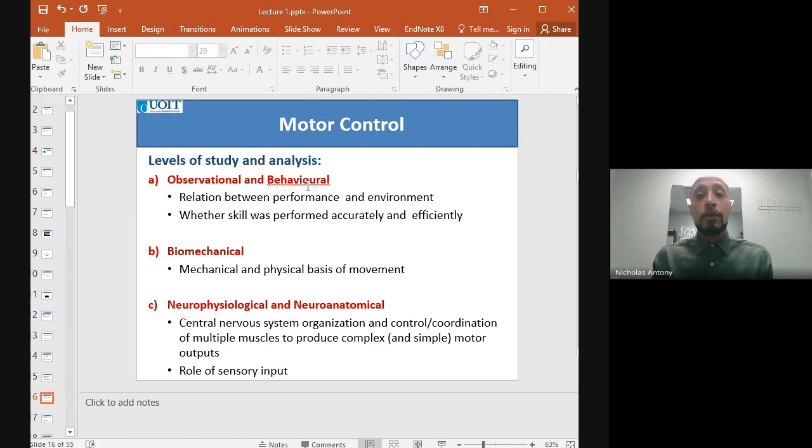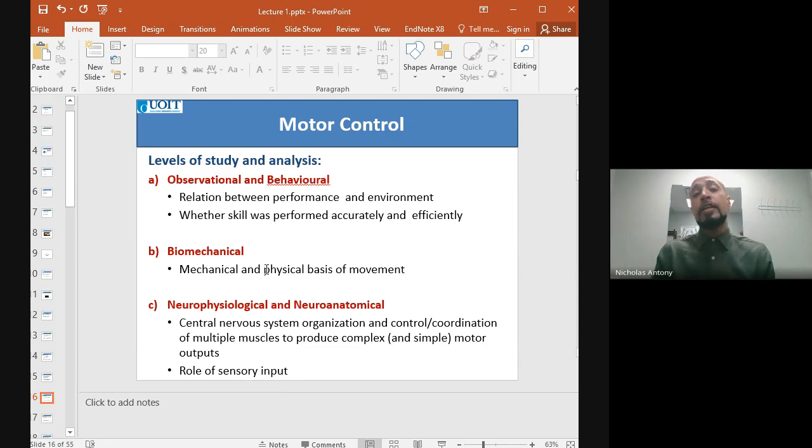When we are learning to play baseball, what do the coaches first say when we're trying to hit a baseball with a bat? Look at the ball, look at the ball, look at the ball. That's an interaction between our ability to perform the motor skill and the environment. So we want to look at the factors that allow us to perform a motor skill and how that changes as we get better and better at something.